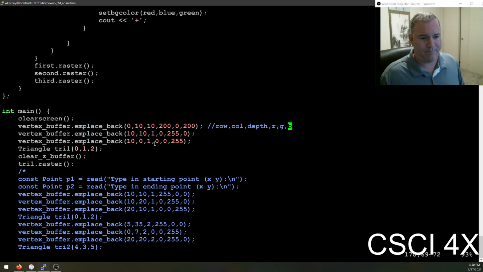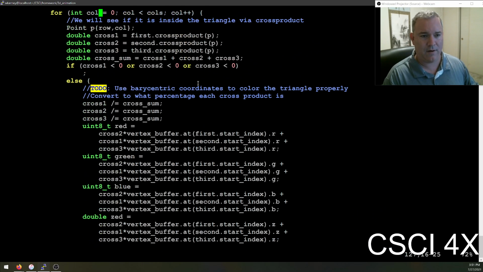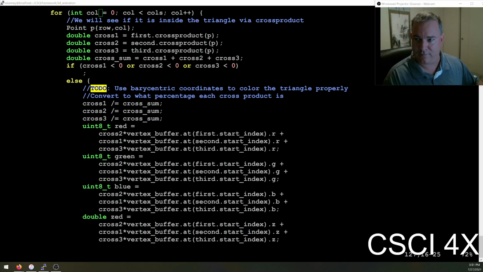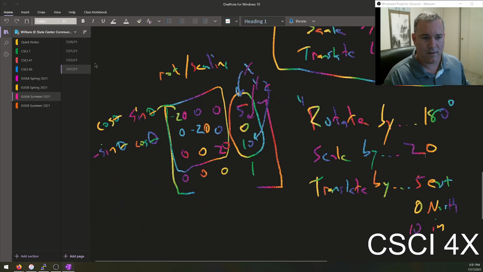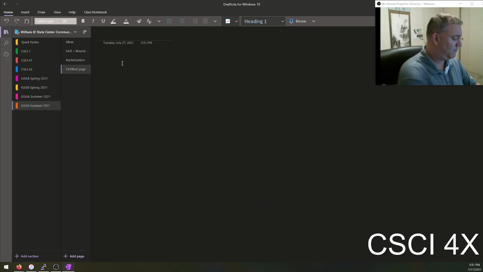So, all right. Let's debug our barycentric coordinates because, like I said, I wrote this with almost no sleep last night. So let's figure out the math first because it's better to understand theory than it is to just guess blindly like I did yesterday. So let's talk about barycentric coordinates.